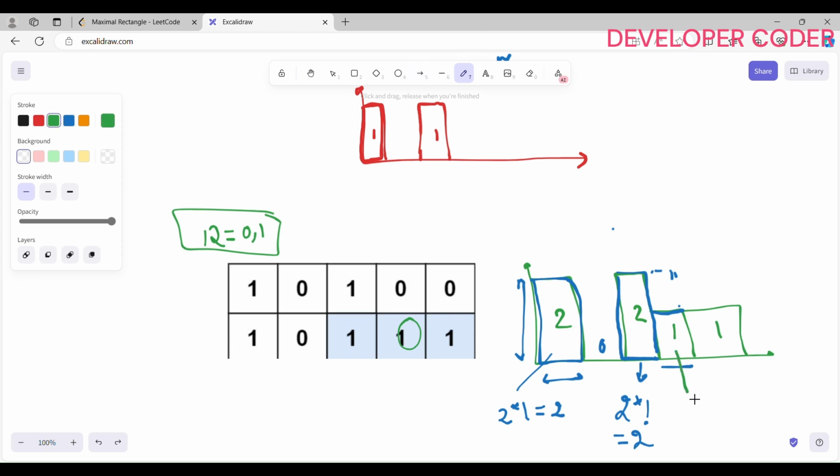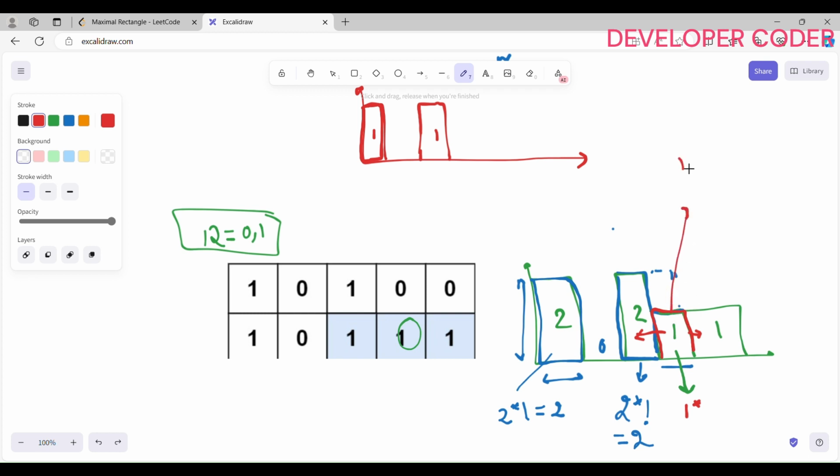So for this building I am going to check. The height of this building is 1. See the red color cursor. The height of this building is 1, so I am writing it here as height. And what is my width? See here, in this particular case, on both the left and the right, I have seen values which are equal to this or greater than this.